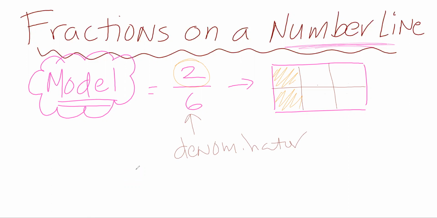That's our modeling. Today we're going to talk about how do we take something like 2/6 and show it on a number line. Okay, so that's kind of what we're diving into. So let's play around with that. We may revisit 2/6, but for now I'm gonna start maybe with 1/2. Let's just start at the beginning, right?